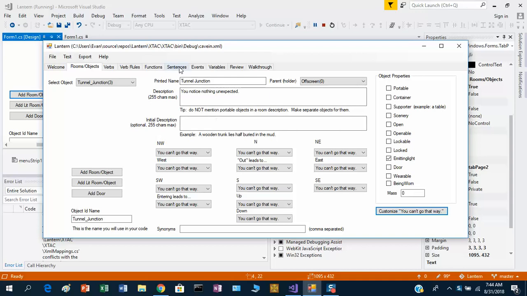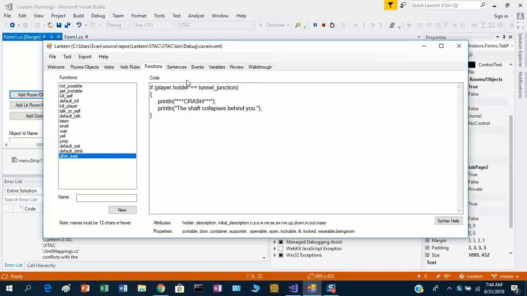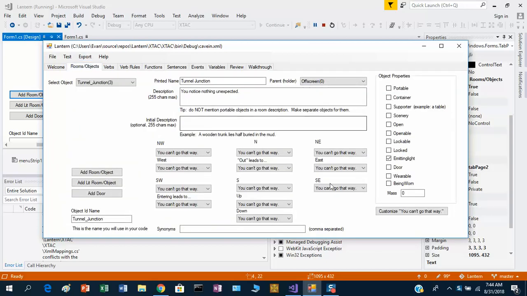All you need is a function to check the new location and print out the message. And then you may just want to call that function after the player goes. Make that an after sentence. So in addition to doing the regular movement, you'll now do this in addition to it. So there you go. And don't forget to override those you can't go that way messages.